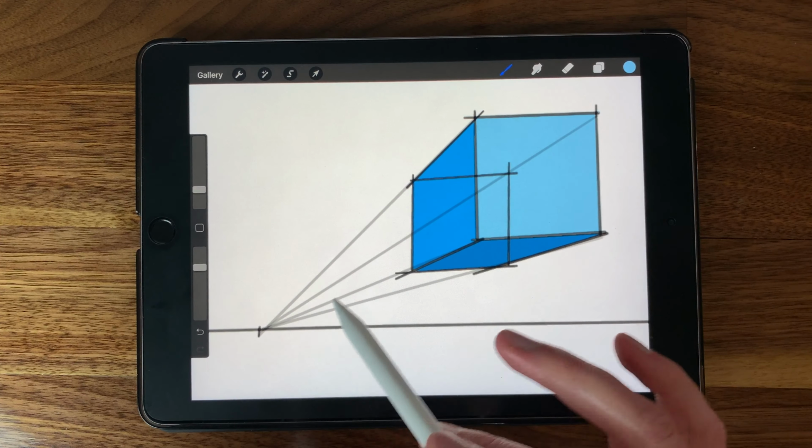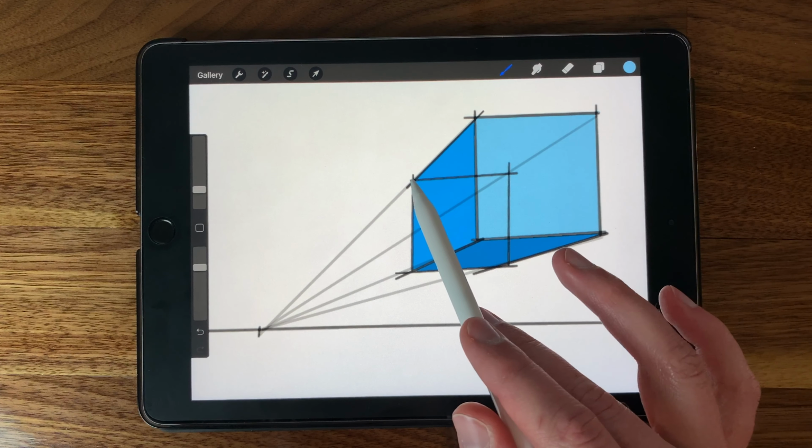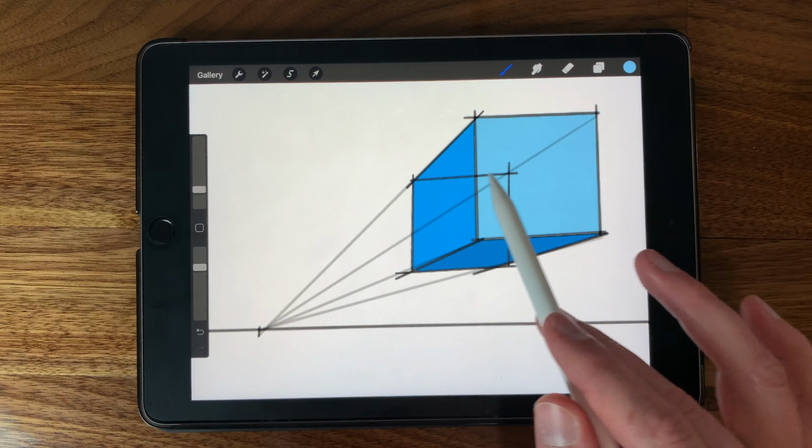Once we have those lines drawn, we can start to add the back surface, which, if you think about it this way, is basically taking this first square, copying it, and then just moving it back across one of these lines. So all this back surface is just a slightly smaller version of this first square. So I went ahead and I drew the second surface in there, this back surface. And then once that back surface was in there, I can start to come back here and darken some of these converging lines that connect this front square with this back square.